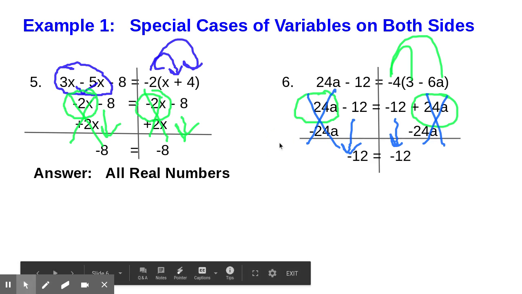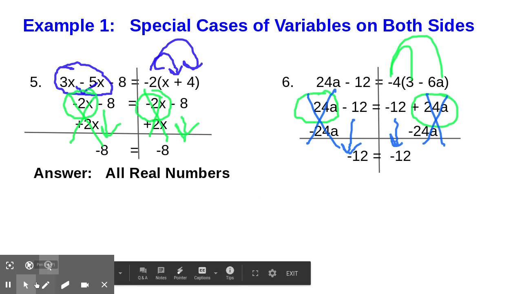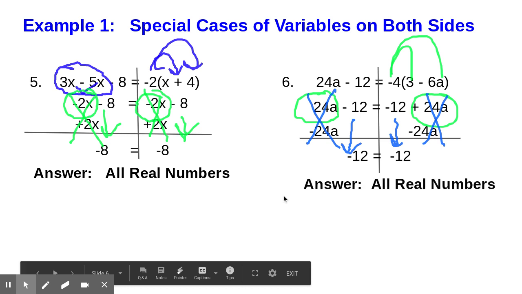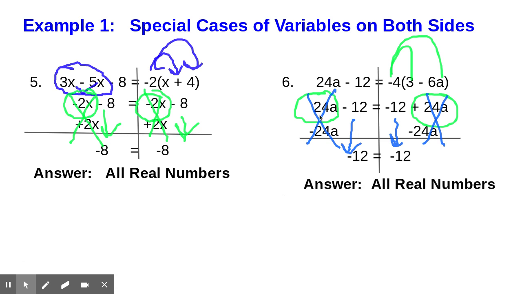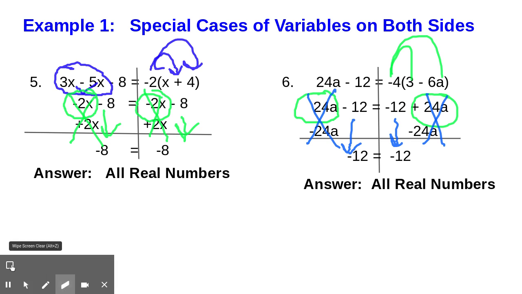All right, so -12 equals -12. And guys, you have to be very careful that you're bringing down on that left side that negative with it, because if you forget to do that, you're going to have 12 equals -12, which then you're going to put as the wrong answer. -12 equals -12, which means your answer is all real numbers. And as you can see, these two are exactly the same type of problem. You get the same answer on the left as you do on the right side. Okay, let's take a look at 2 more problems.